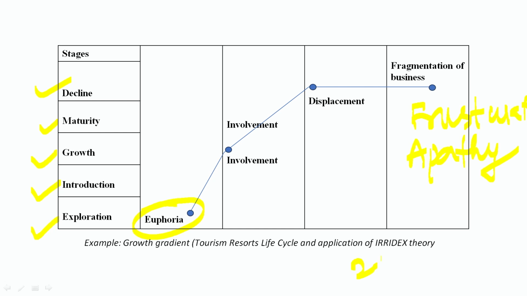You can say around 20 years of tourism development in a destination. 20 years before, people were highly excited and there was a lot of euphoria about tourism. But over the years, they identified that they are displaced from that locality and that leads to their level of frustration, and they don't look at tourism as a positive thing now, or rather they get away from such kind of activities, that we can call apathy. This is also a useful tool for the presentation of qualitative data findings.